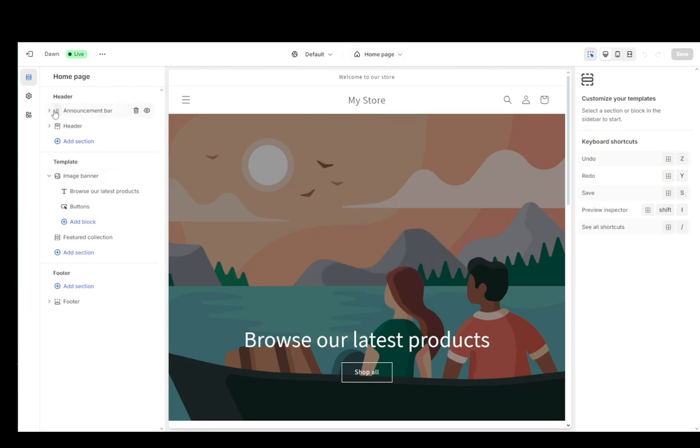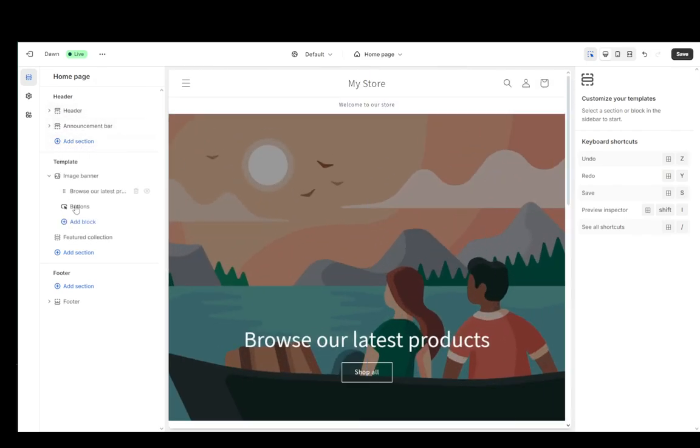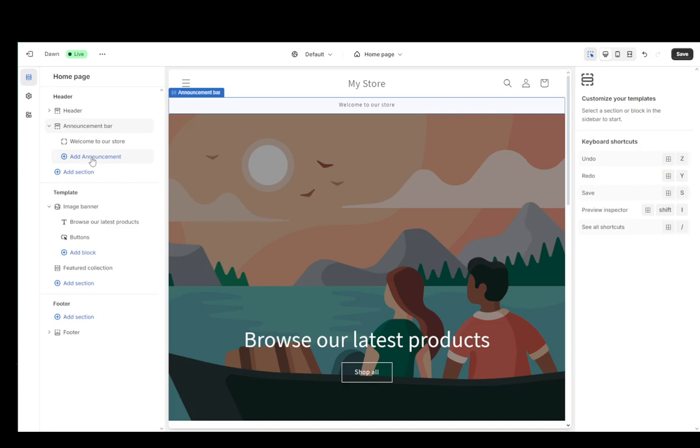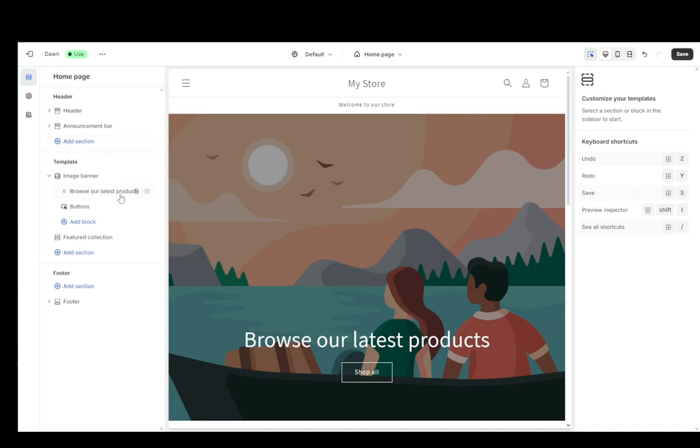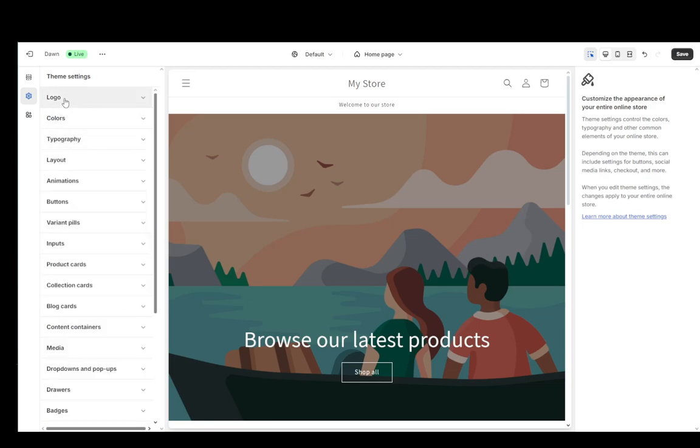And now to edit it, you need to go ahead and select the page that you want, and then after you do, you can drag around the elements of your store like so. And you can also add new elements such as new blocks and everything. If you click on an element, you can add whatever that element entails, either blocks or announcements or text. You can also add different sections, or you can go to the theme settings and change all of these settings over here, such as the logo, theme colors, typography, which includes fonts and sizes, layouts, animations, buttons, etc., etc.